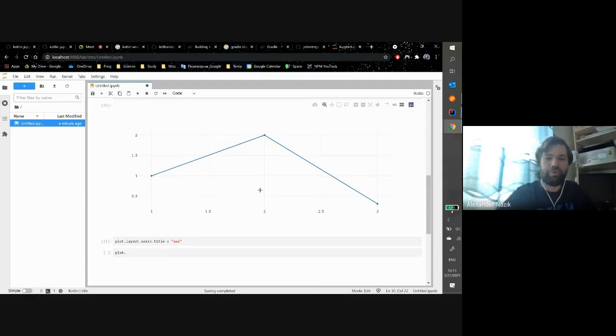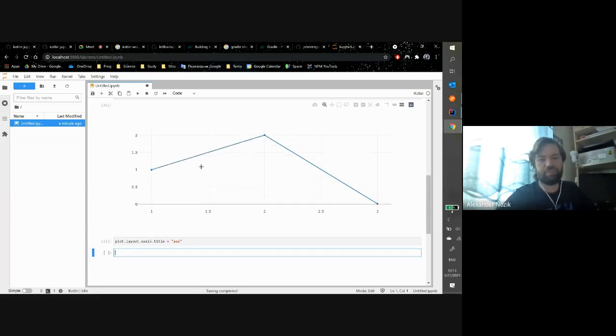So in general, if you want to do a widget, you need two things. You need to update the state of your front end from the backend, like I've done right now. And you need to update the backend state from the front end. So you need to evaluate messages from your JavaScript and send events back to the backend.